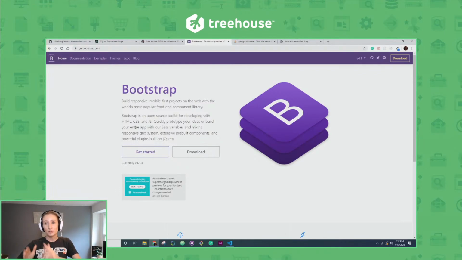So knowing how to build on your own is super important, but also knowing how to incorporate different plugins and templating tools and toolkits can really help you speed up your development process. A lot of companies use things like that because it speeds up their process so quickly. That's essentially why we're going to use Bootstrap, because it's going to make doing all the stuff we need to do in HTML and CSS so much faster.